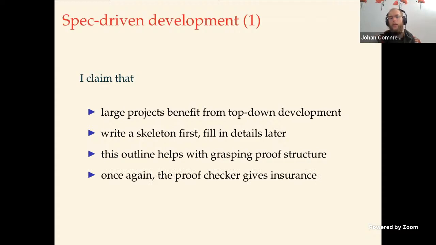And most importantly, again, the proof checker, the software, gives the assurance that in the end, everything works and fits together. So you start from the top, you break things down, and at some point it should terminate. And once it terminates, you have a very high guarantee that everything is fine.